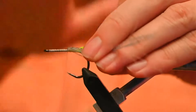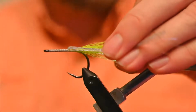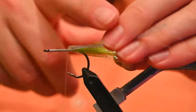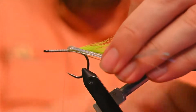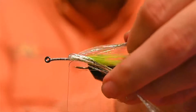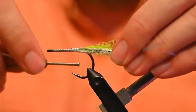Now, what I did, I pulled it up straight, made sure it was generally even, and I'm going to pull it down the side. If you watch how I've got it in my fingers, I've literally got it between my ring and my middle finger and my pointing finger and my thumb on the other side. So let's see if I can get it to turn. You can kind of see that I've got it. You can't really see it, but that's how I like to hold flash, to be able to go down the side.